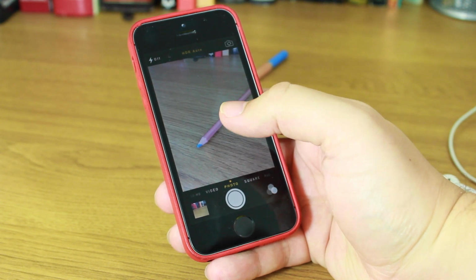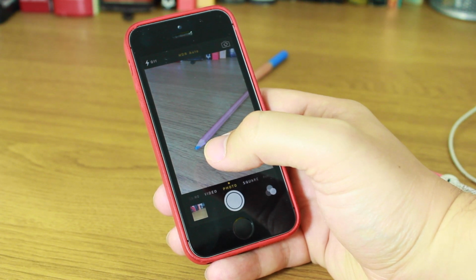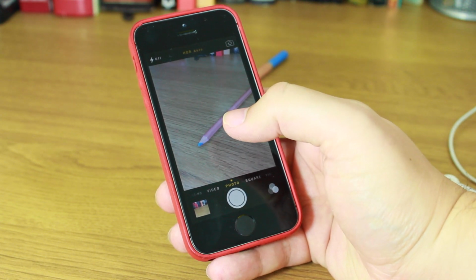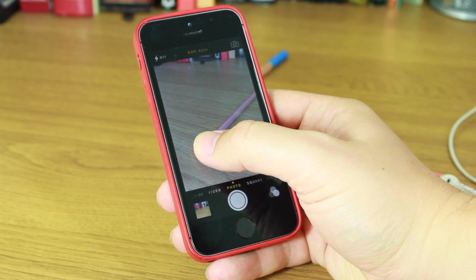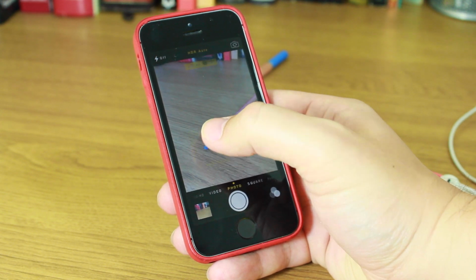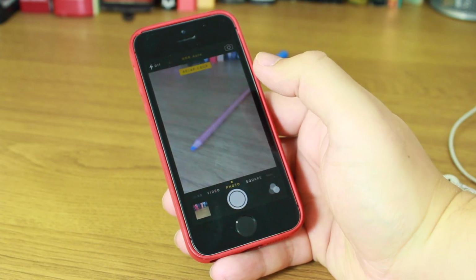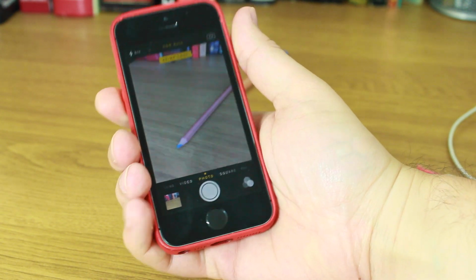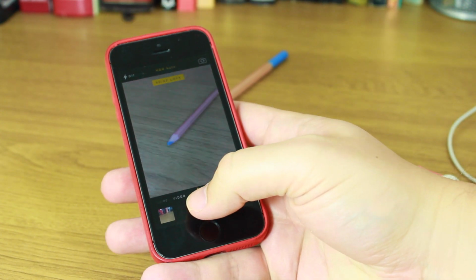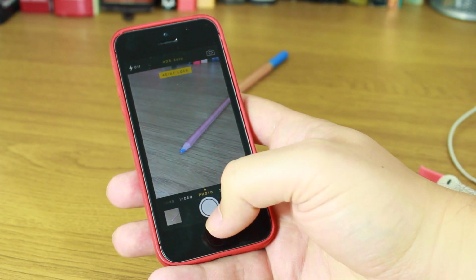Now, what you need to do is you tap on the object or the person that you want to focus on, and then you hold your finger on the screen for a few seconds. And you'll see that once it's finished pulsating like so, I can then let go. You'll see I've got AEAF lock on the top. So now my focus point is set, and it doesn't matter if I then press my shutter button or if I press the camera button, it won't try and change the focus. It just takes the picture as it is.